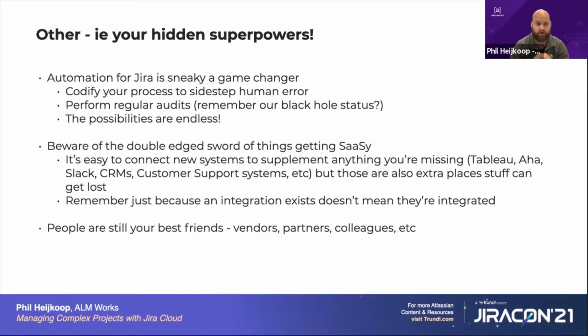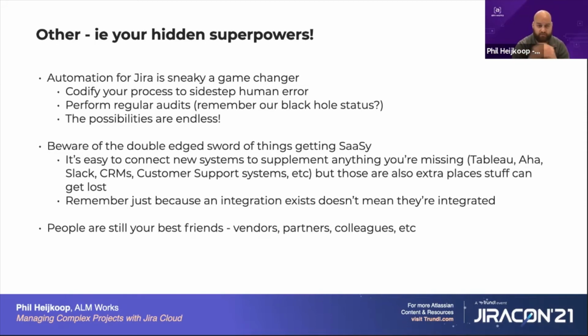This is your superpower. You can basically codify what your processes are. You can sidestep any kind of human error. If someone needs to fill something in, great, we've got to make this mandatory. If this status transition means an email needs to be sent to someone so that they can look at it, great, put that in there. And it's a great way to perform timed operations.